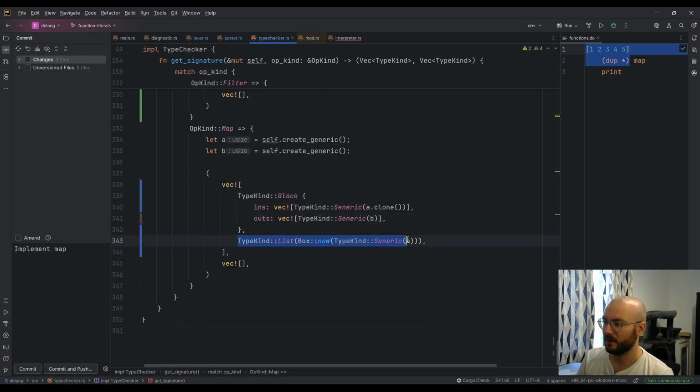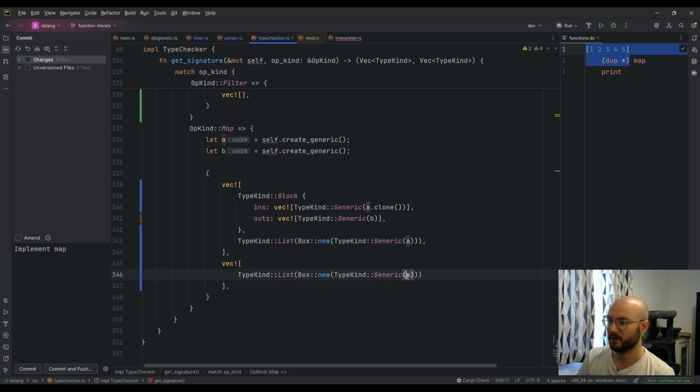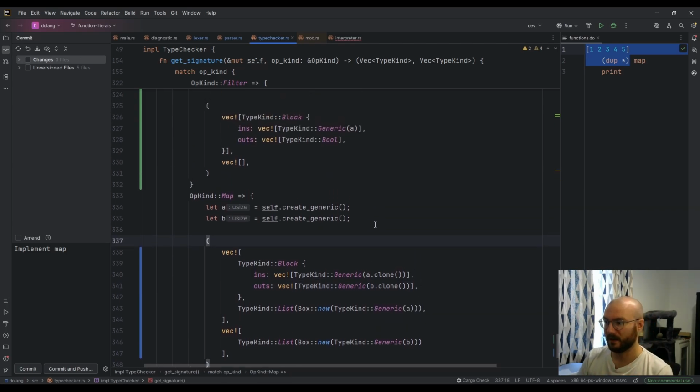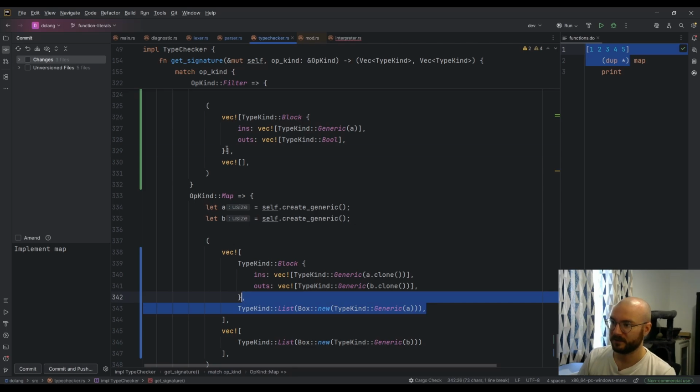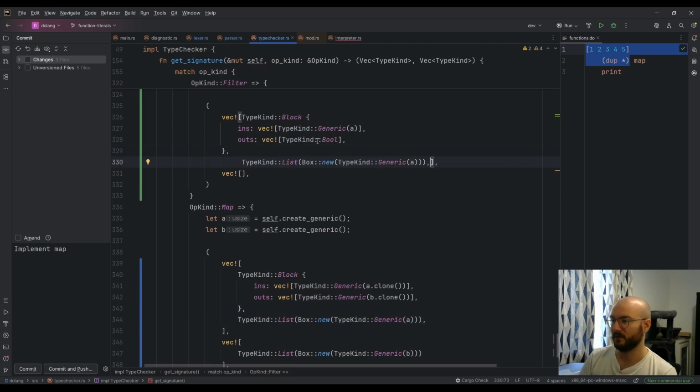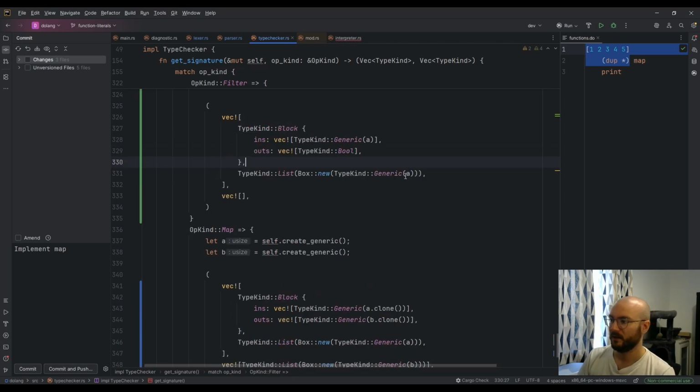And we have to say it actually returns a list of generic B. And then the same for filter, because this is going to take a list of the A's, but it returns a list of bools?